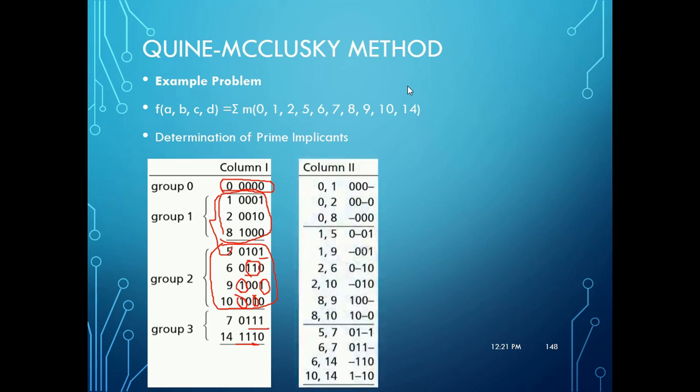After this step, we go for stage 2. In stage 2, we try to combine the earlier elements, that is 0 with 1, 0 with 2, 0 with 8, and like this we go on. Only if it is possible to combine do you combine; otherwise leave that procedure. So here the 0 1 combination is possible. Let us see that here.